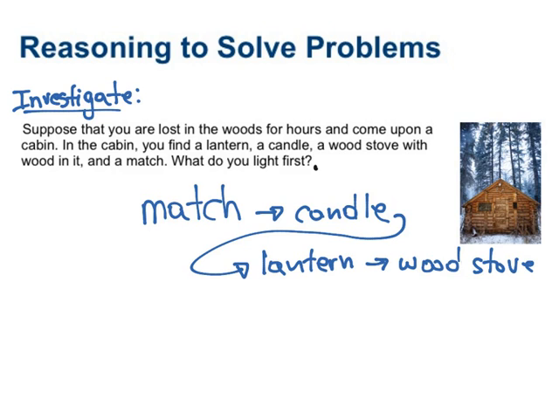And the reason for this is because in order for you to light a wood stove, you might want to be safe than sorry, because if you have one match and that doesn't work, well, then you can't light anything else. As long as the candle is lit, as the lantern is lit, as you could see, you don't need a match to light the stove at all.